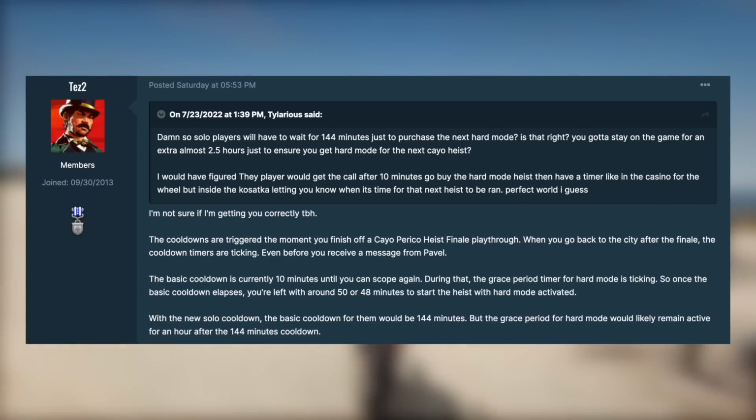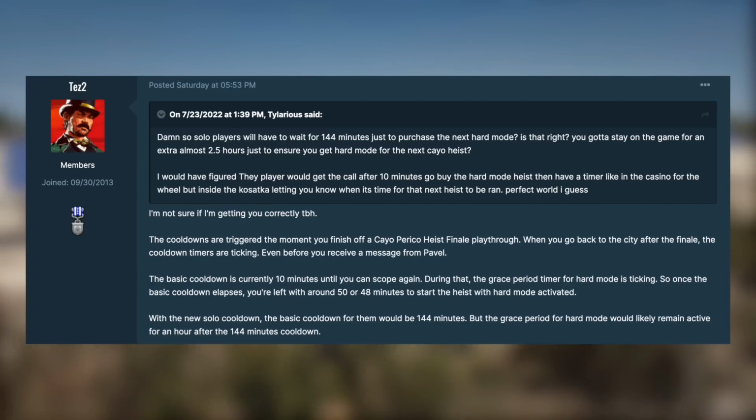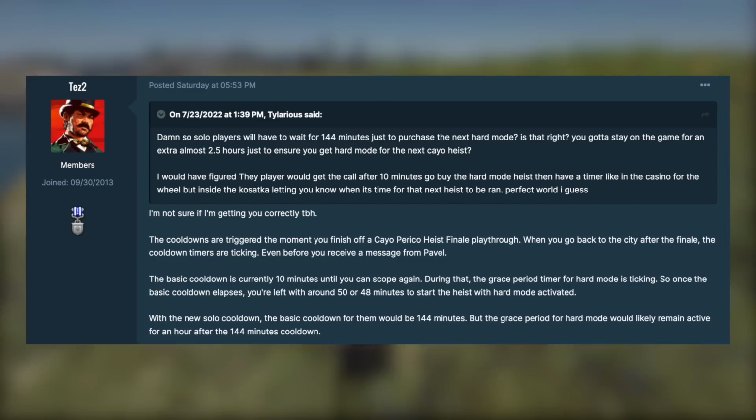Someone said, so solo players will just have to wait 144 minutes just to purchase the next hard mode. Is that right? You've got to stay on the game for an extra 2.5 hours just to ensure you get hard mode for the next Cayo Perico Heist.